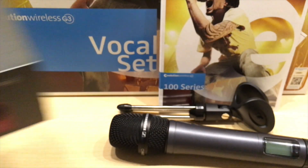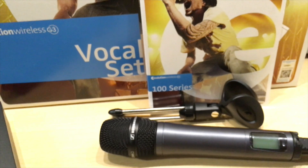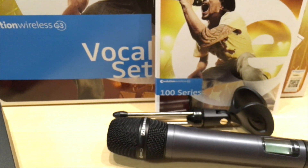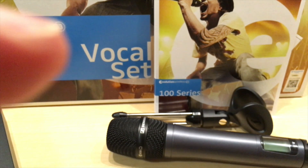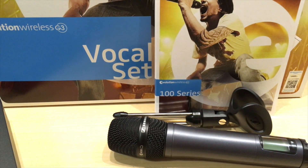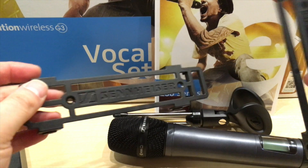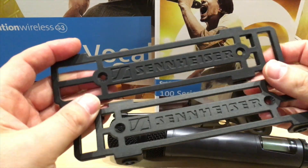The system setup is very simple. What I strongly suggest — from talking to Sennheiser — is when you call to buy this microphone, ask your vendor to check your zip code for what signals are in the air. They can tell you what's traveling in UHF and what your frequency will be, and whether you're going to have interference. If it's too crowded, they'll put you on something else.